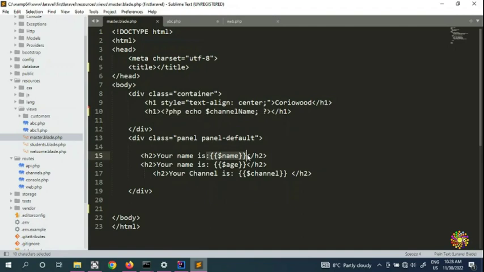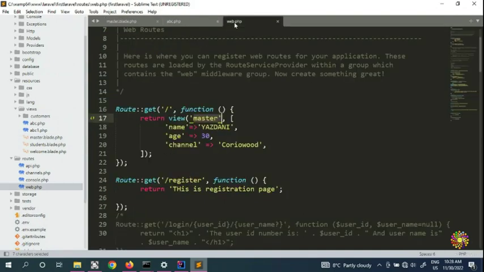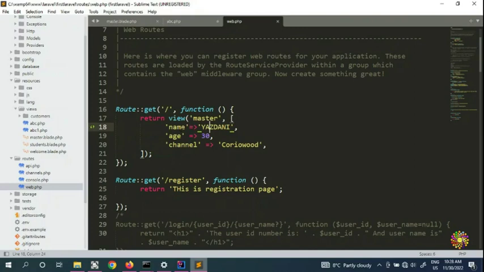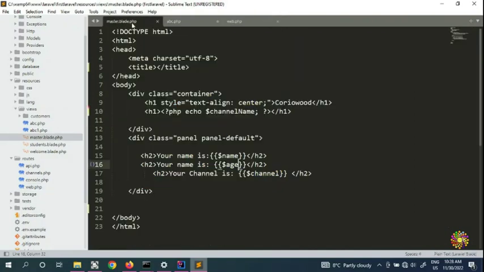This array is coming from the route, with name, age, and channel. If you don't know about this, make sure you check out our previous videos about how we passed this array of data from the route to here.